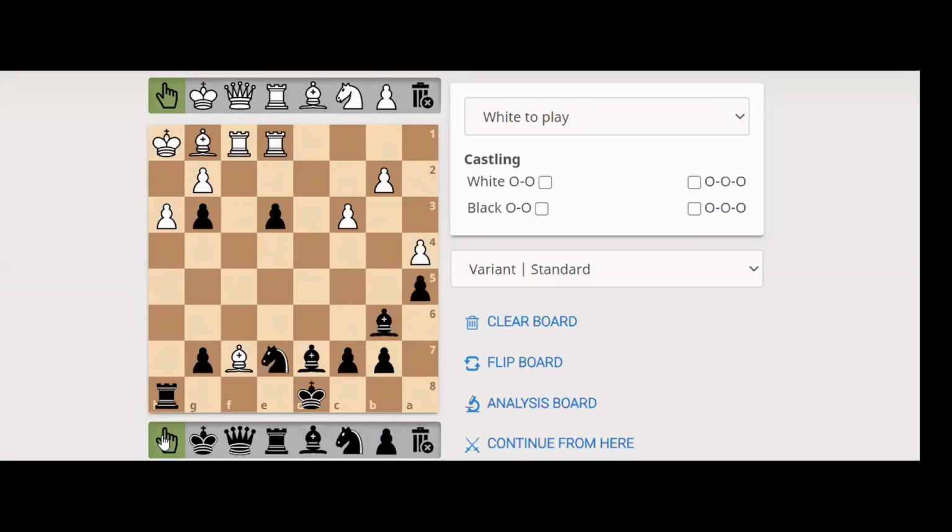Okay, so in this case, it's black's to move, okay? So most of you have the answer right now. So I'll give you a hint, okay? If you don't have the answer, try to attack the king, okay?